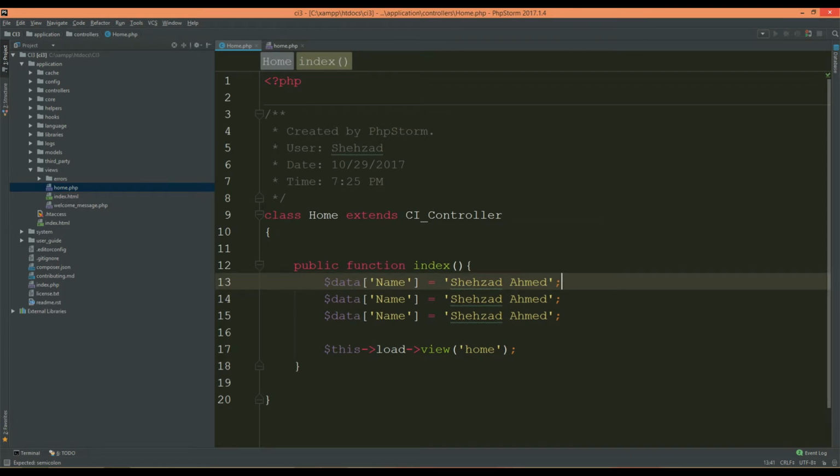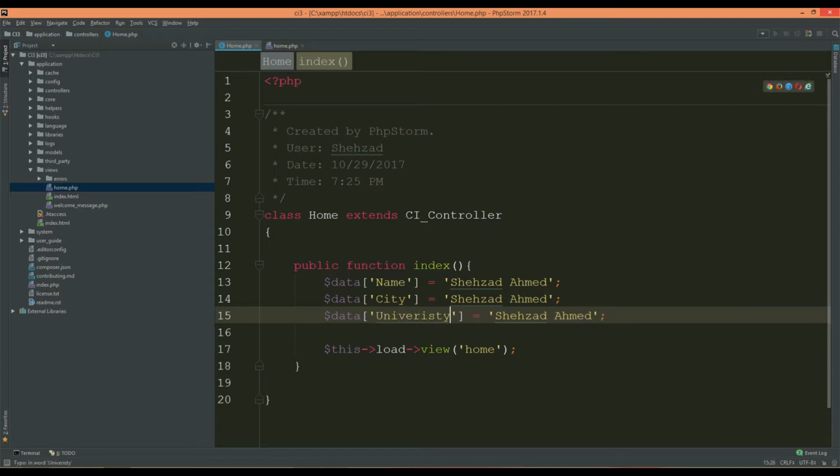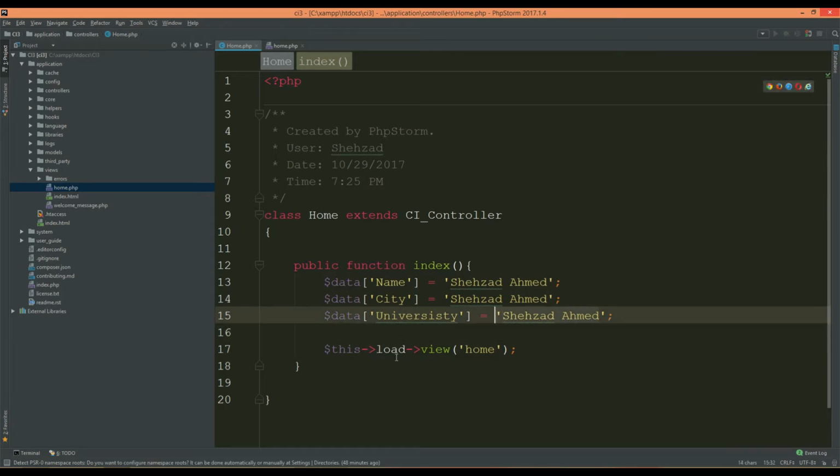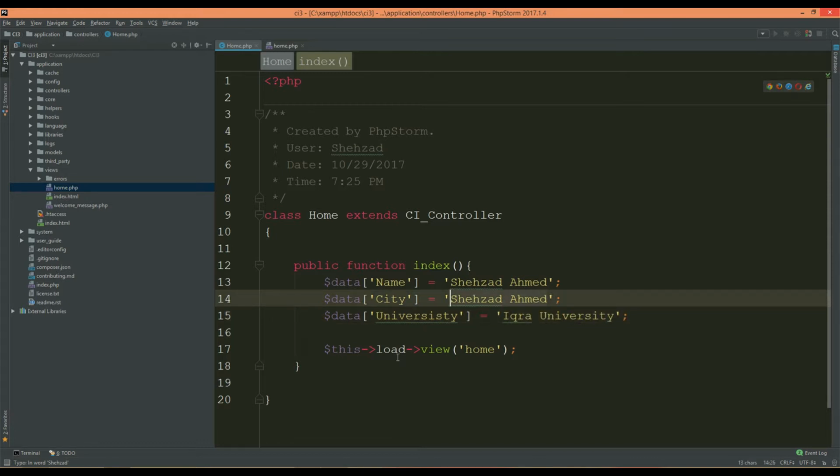I have a name, I have city, make sure the first letter is capital, and I have country, and I have university. Which university? Ikra University. And which city?